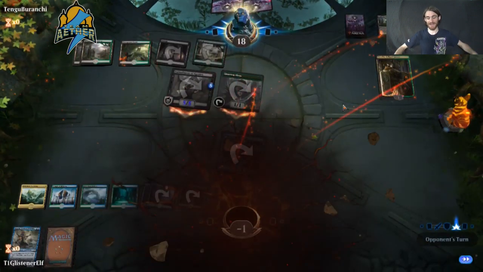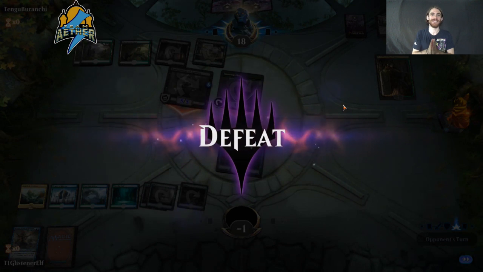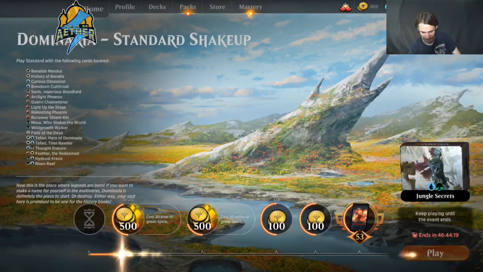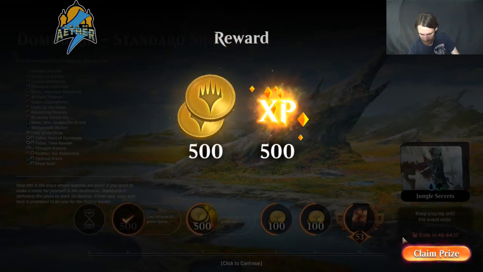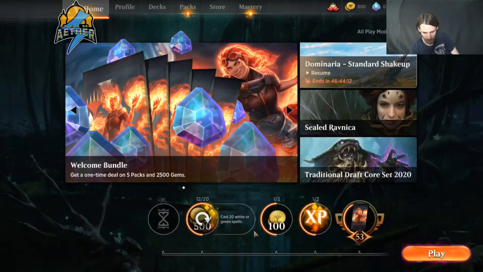I died with an Unclaimed Territory on Lurgoyf. I still won in spirit. It is a moral victory. How many did that end up being? 500. Alright, cool. Let's go back home and see how many green cards we're at. 12. We'll keep playing Merfolk. We will keep playing some fishies.